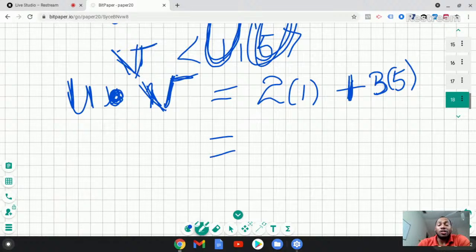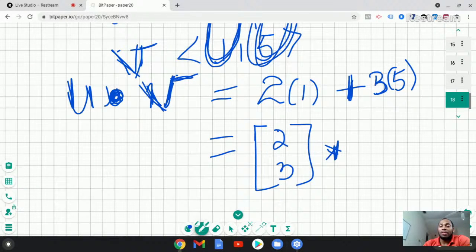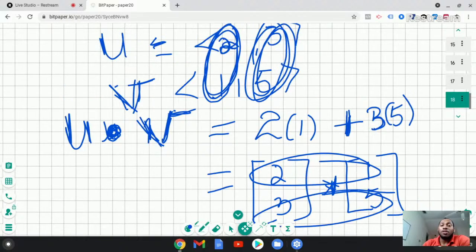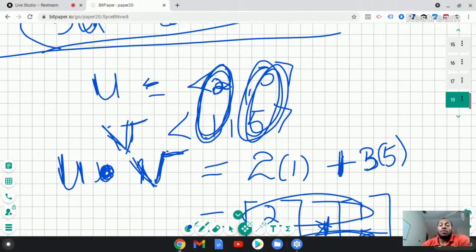So what you do is you just multiply this times this. The other way that you can write vectors is another way that you can represent them. You can put the 2 and the 3 here. The 2, 3 times 1, 5, it's the same thing, right? So you multiply the top ones, 2 times 3, and you multiply the bottom ones, 3 times 5. But if you have it written this way, you multiply the 2 times the 3, and you multiply the 1 by the 5.